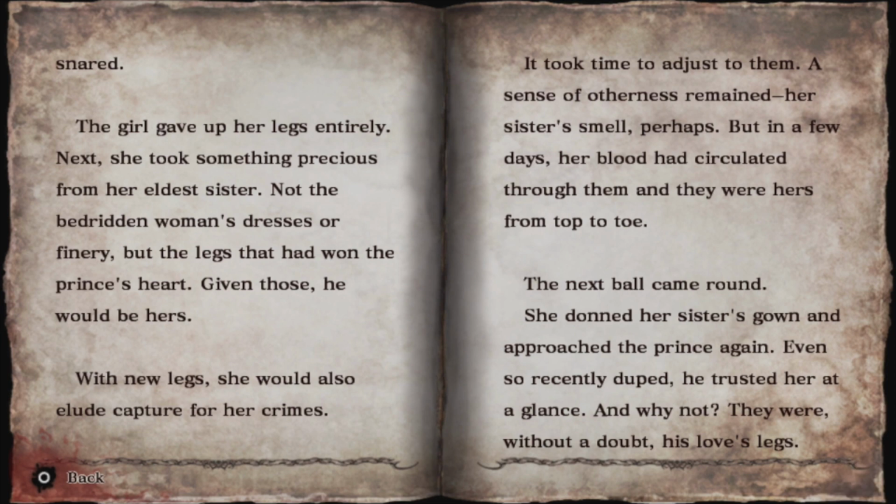It took time to adjust to them. A sense of otherness remained, her sister's smell perhaps. But in a few days, her blood had circulated through them and they were hers from top to toe. The next ball came around. She donned her sister's gown and approached the prince again. Even so recently duped, he trusted her at a glance. And why not? They were, without a doubt, his love's legs.